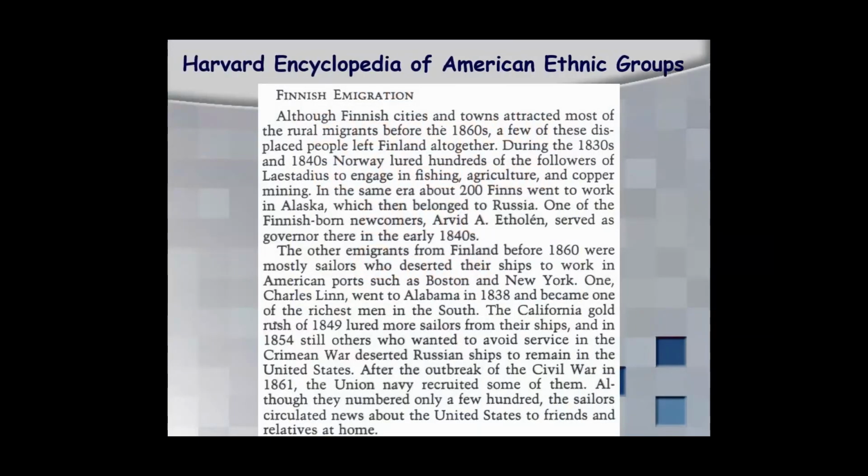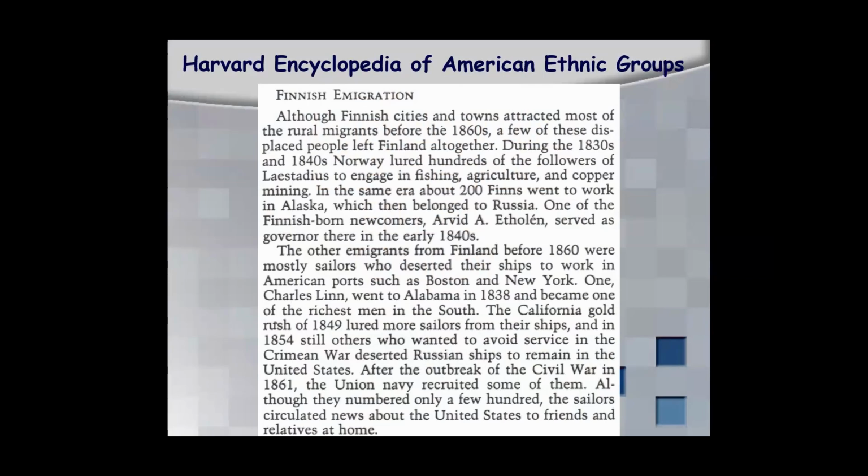So the Harvard Encyclopedia of American Ethnic Groups, I just went to the Finnish section because I have so many Finns in my ancestral background. That would be no, I don't. I just wanted to see how they treat that. So they have pages and pages and pages, which give really meaningful things, in my opinion, because if we do have Finnish ancestors, the text block of this book sets a great context.